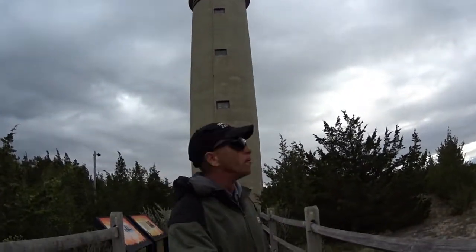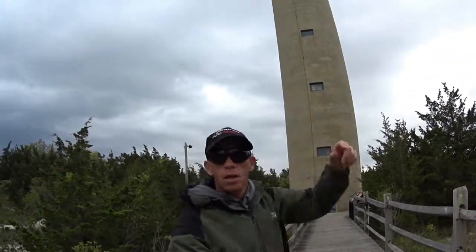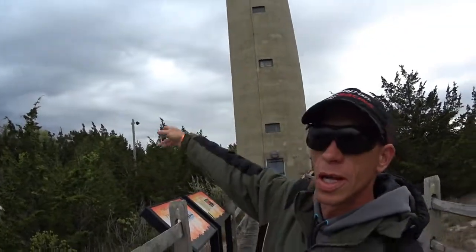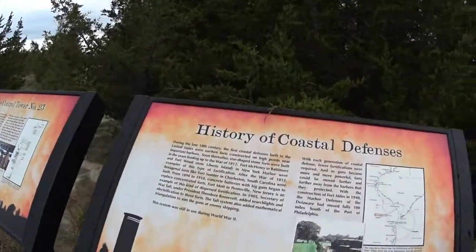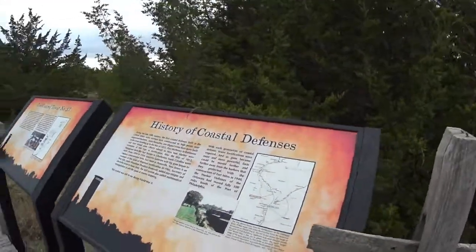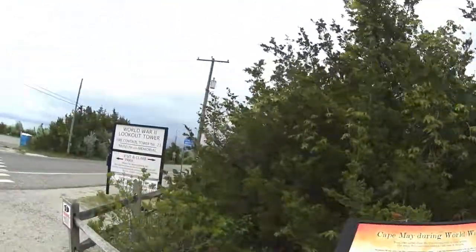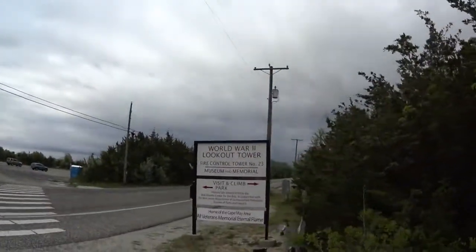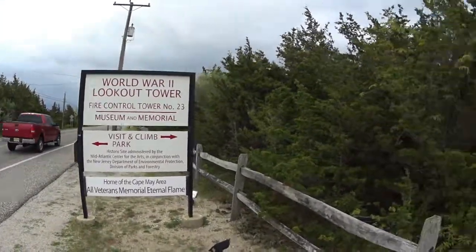It's pretty tall. The long slits are where they would look out, because most of the open ocean is that direction. So if you're ever down in this area, you can actually see the history of coastal defenses — they had multiples of these. If you ever get a chance and you're riding down the road in Cape May and you happen to see this sign, definitely swing by and check this out.